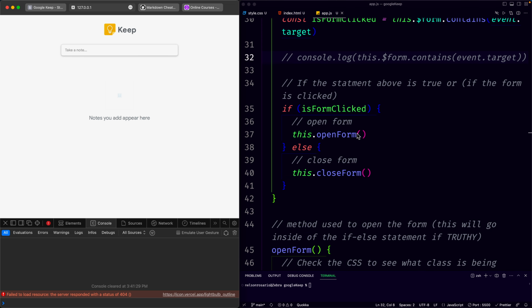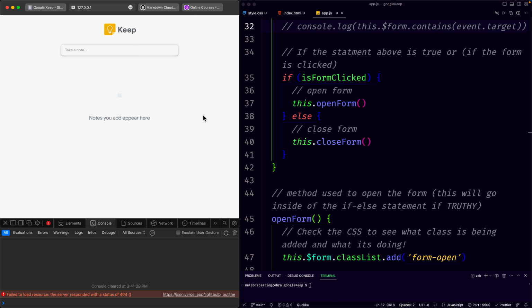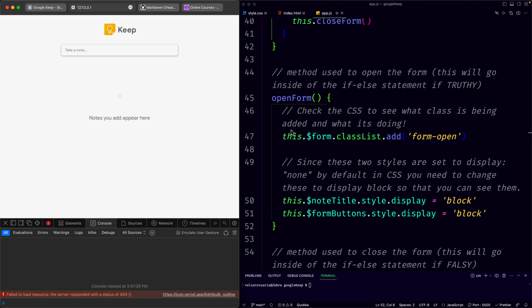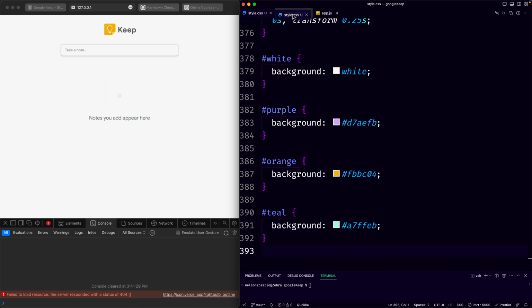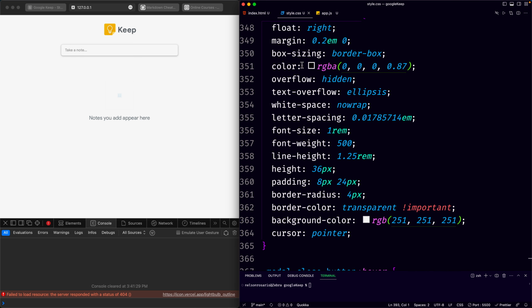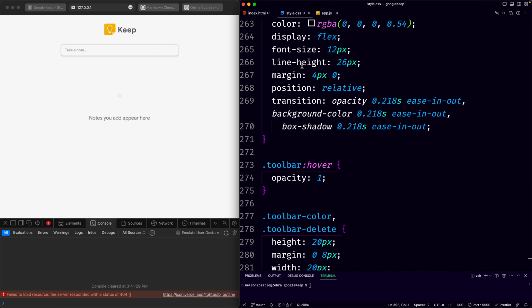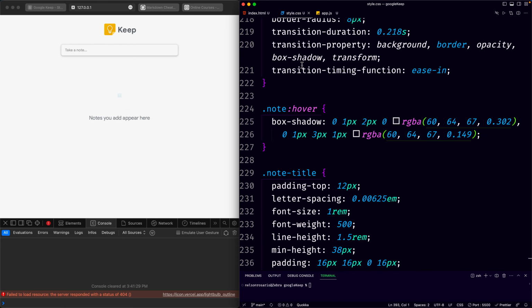So now we say if the form is clicked, we're going to run the function openForm. If the form is not clicked, so if we click on the body, we're going to close the form. The openForm function is basically saying this.form.classList.add form-open. If we go to our CSS, we will see form-open.